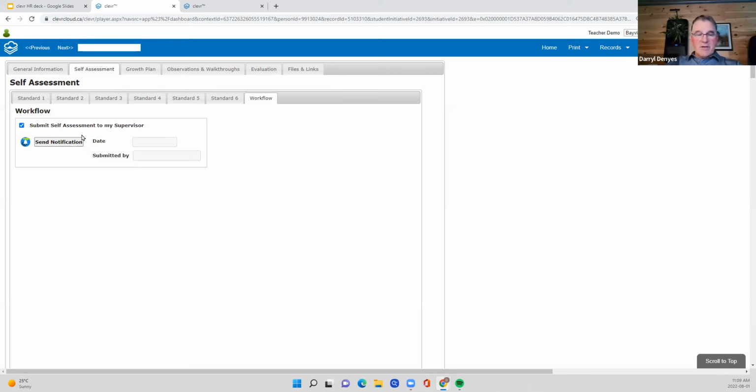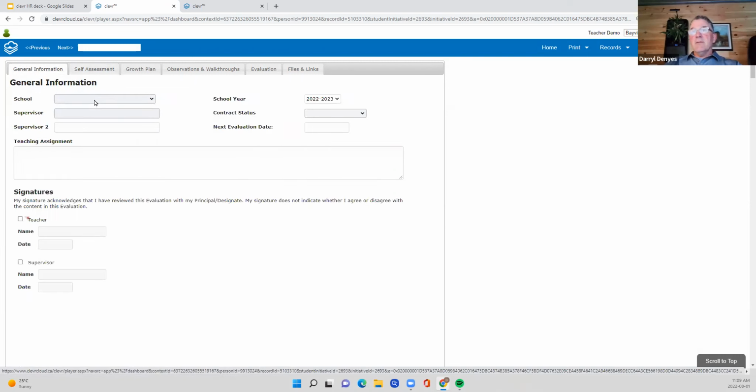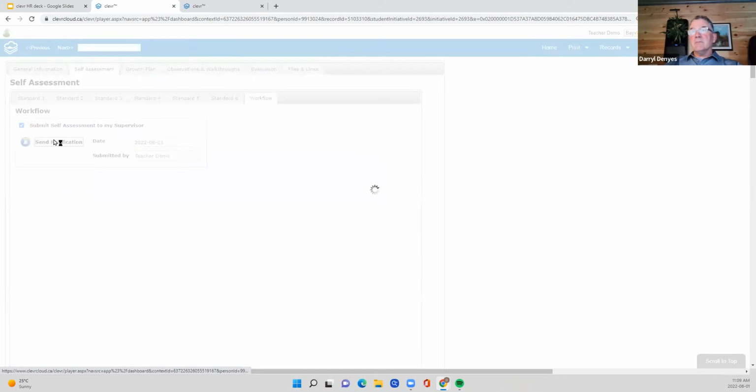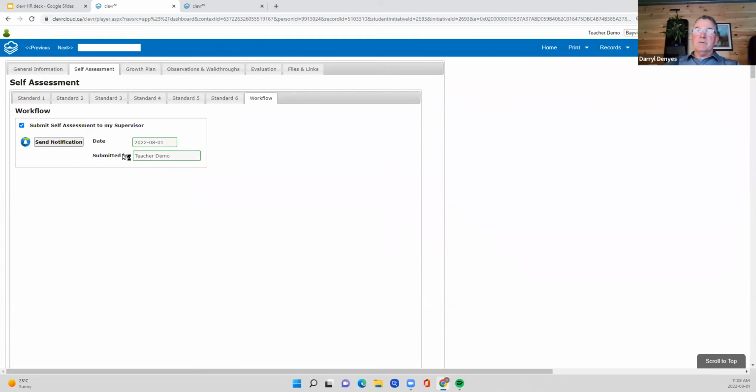The notification says notify my supervisor, but behind the scenes, we know the supervisor of X school, and therefore the notification goes there. If I put the school here to be Bayview and then go into the notification, it knows to send it to the principal of Bayview.